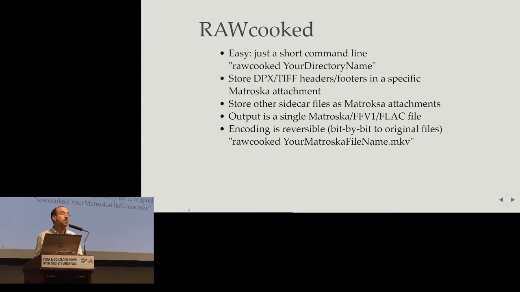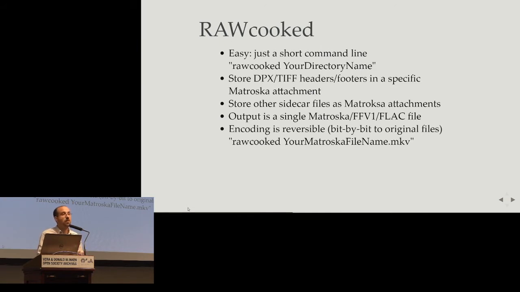We also store any other sidecar files found in the directory — XML files, hash files, subtitles, log files — and put all of them as attachments in the Matroska file. With that, we can have reversibility. If you run RAWcooked on your directory name, we convert it like zip into a single Matroska file. And if you run RAWcooked on that Matroska file name, we revert back to the original directory with the exact same files, like a zip.